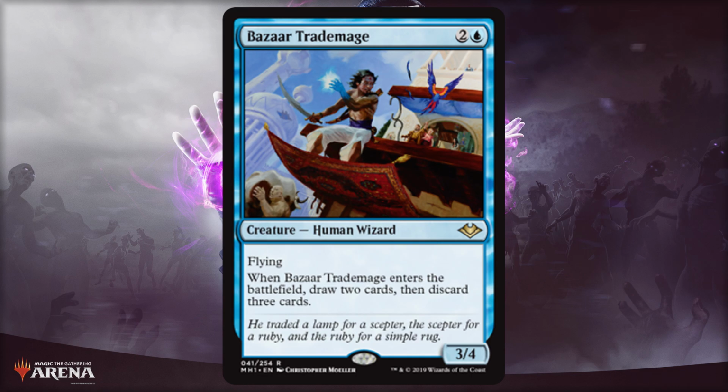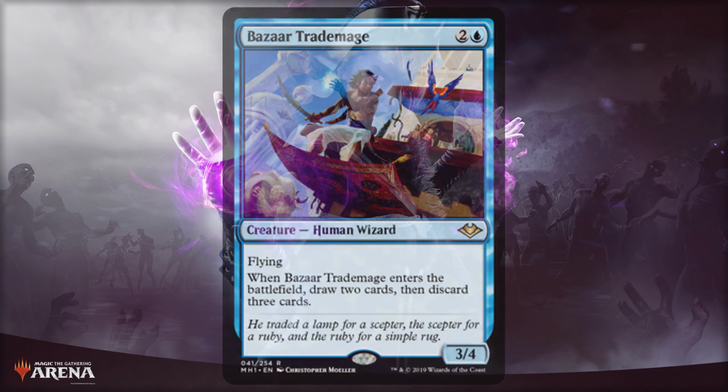It also draws 2 cards and makes you discard 3. While you do lose a card in the exchange, this filtering is awesome. If you get it early game, you can sculpt your hand, and if you get it late game, you basically mill yourself a bit and can power up graveyard strategies.